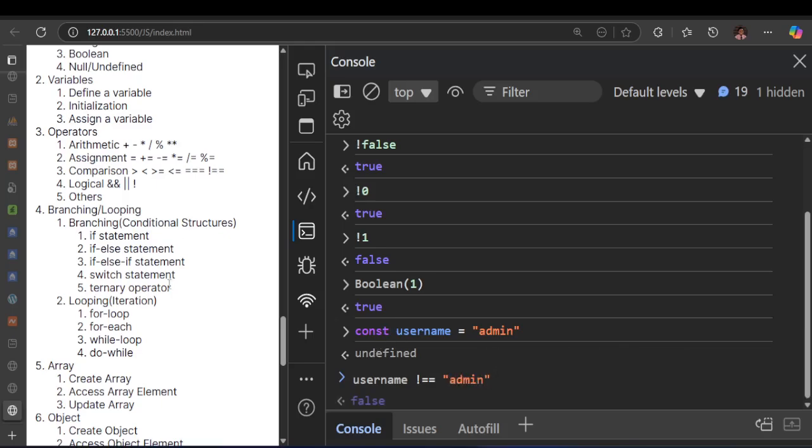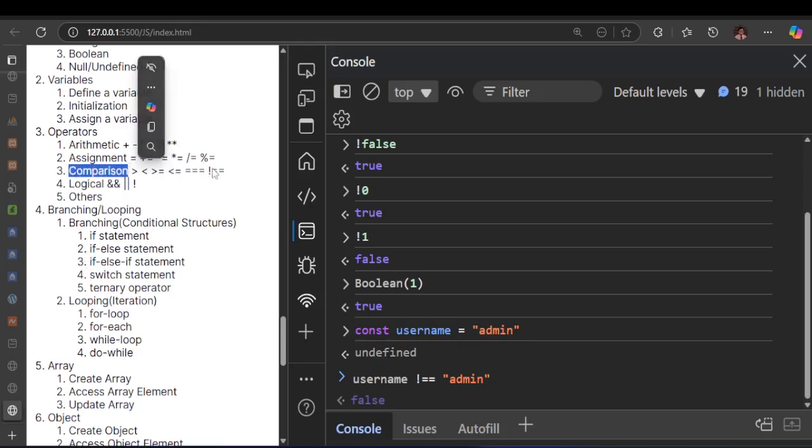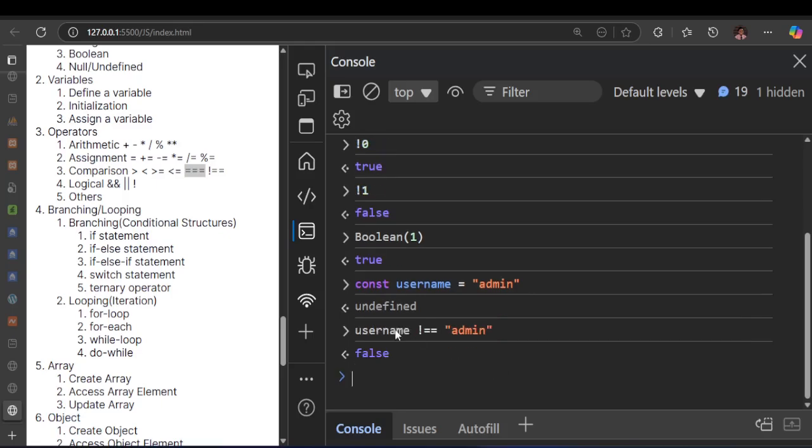I'm using this relational one, but this other one too, you can use to check whether the value that is here is a false value or a true value. For this one now, I'm using the one that we've talked about before, which is this comparison here. We check whether the values are not the same or the values are the same. If you look at it here too, this one returns false, because it means the value that is here is actually admin, and based on that you can do some stuff you want to do, which is what I'm going to be jumping into now. I'm going to be jumping into this branching, because this is where we're going to be using some of these operators, which is this branching and looping.